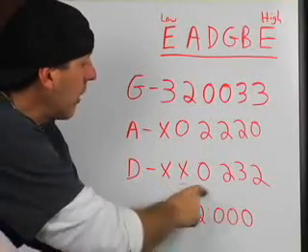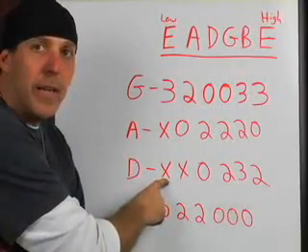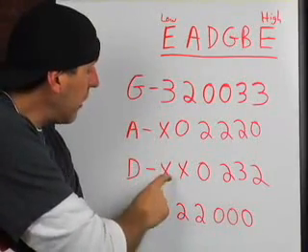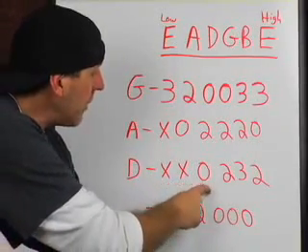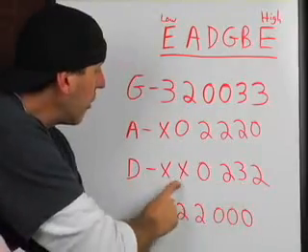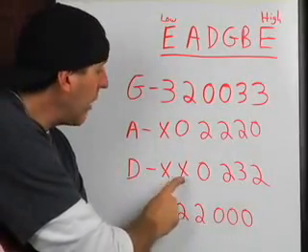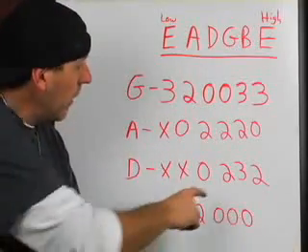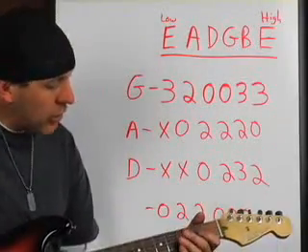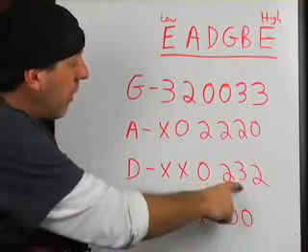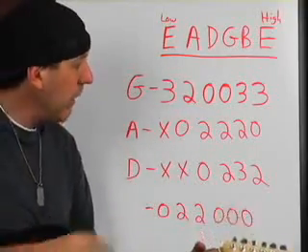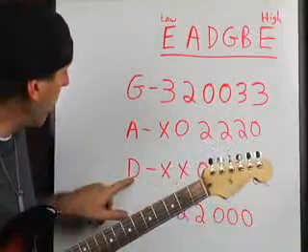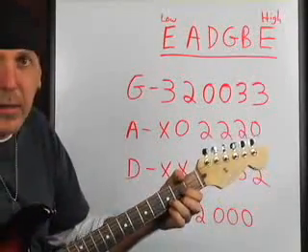Let's do another one. If you see this writing, again, read it just like you're reading a book, left to right. First placement is your low E string, then your A, then your D, then your G, then your B, then your E. You do not play the 2 X's, the low E or the A string. The D string you play open, 2nd fret on the G string, 3rd fret on the B, 2nd fret on the high E, and we have our D chord, right? And that'll sound like this.